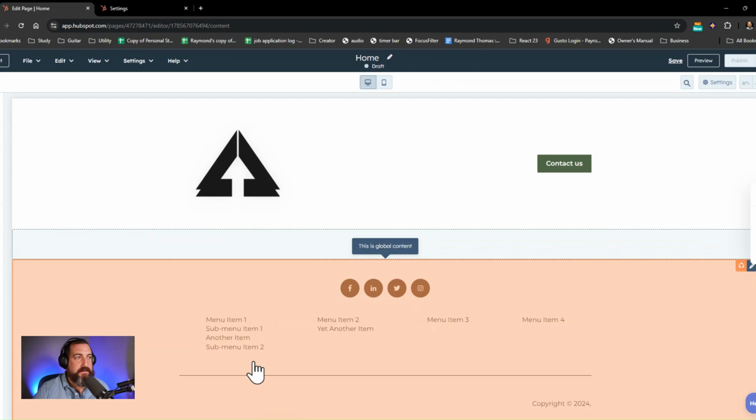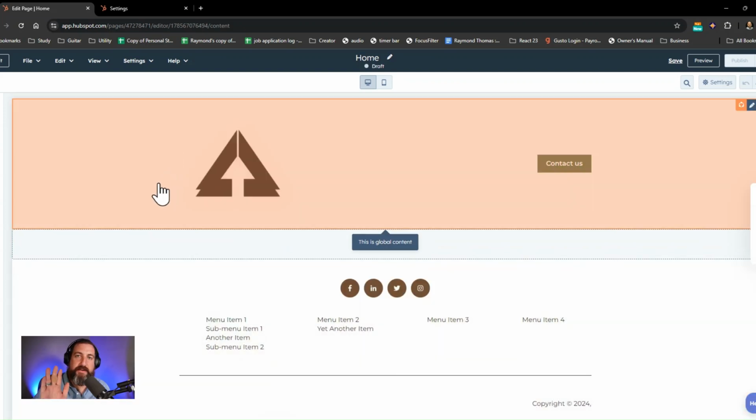So there's a couple of things going on here, and I want to explain how the templates are designed. Just like any other template really on the web, you have a header section that is global, meaning whatever change you make here, you're going to make on every single page that uses this template, and also a footer, and this works the exact same because it's global.